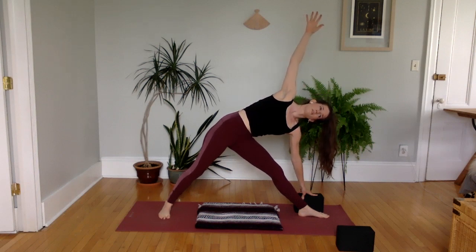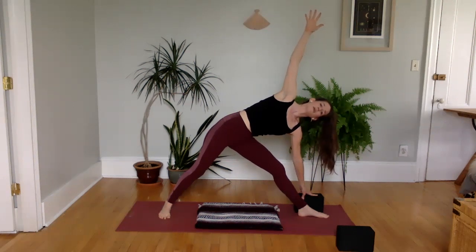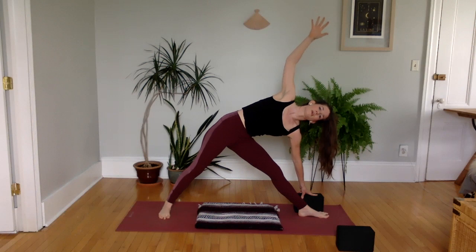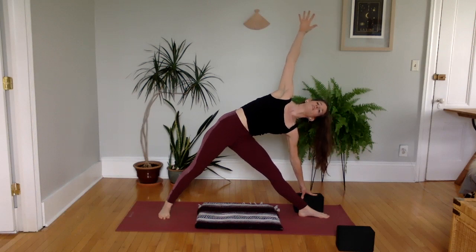And then soften. Remember that when we get specific about a shape, it's in service to the opening of your heart. So you relax first, then make muscle, deepen the hip creases, roll your left glute beneath you, press from your hips into your feet, reach out through your fingertips, full stretch.